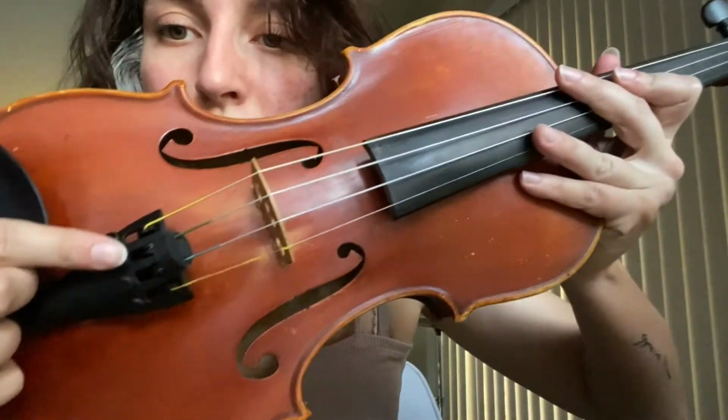Honestly, if you're not sure about any of your strings, just use a tuner. And also, there is nothing wrong with fine tuners. I like fine tuners. The people that insist that tuning by ear is better, no. It's so hard sometimes. And then that's how your E string comes and breaks in your face. Okay.